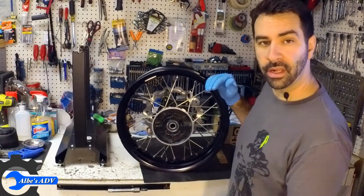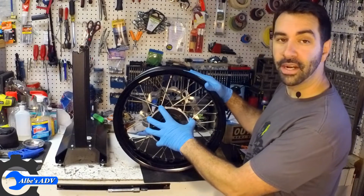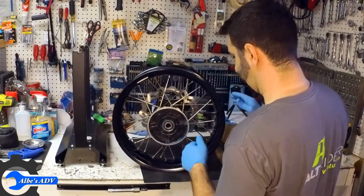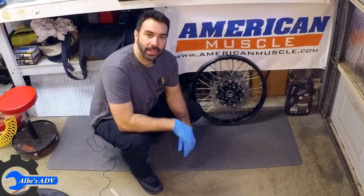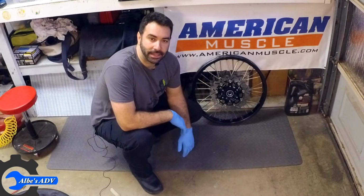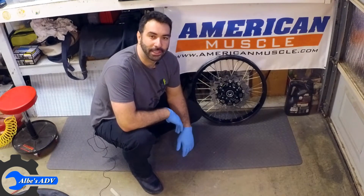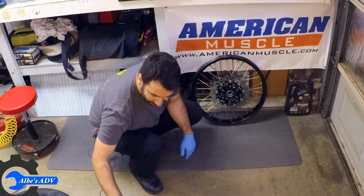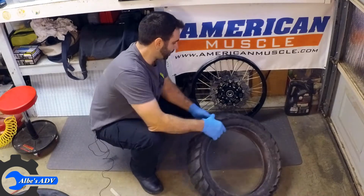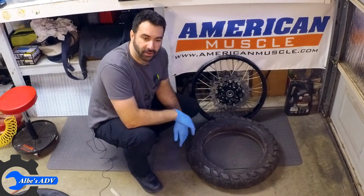So we're done. Now I need to put an inner tube, put the tires on it, and put it back on the bike. So let's do it. In theory, installing a tire is way easier than removing the tire. But this thing has been throwing me curveballs the whole time, so let's see how it goes. First and foremost, let's use one of the old tires as a bench so that the discs don't rest on the ground.